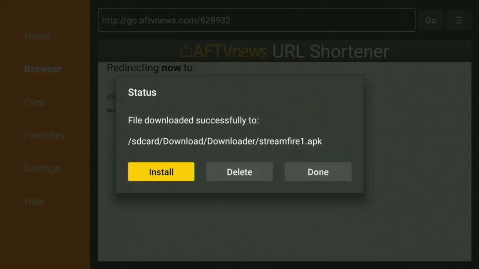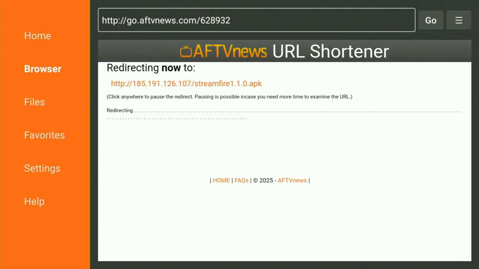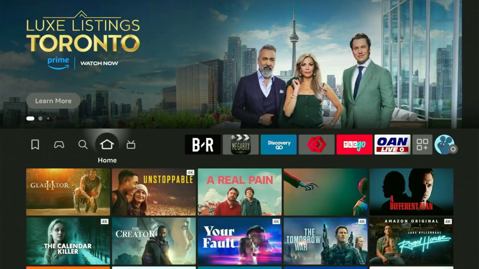After that, don't click on open yet, instead press on done, because this way you have an option to delete the installation files, as you don't really need them anymore on your device. So just click on delete and then delete once again. This way you get rid of unnecessary files from your Firestick and save yourself some free space on your device. And that's really important, because by default your Firestick doesn't really have too much free space available anyway.